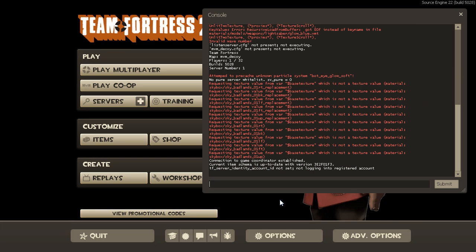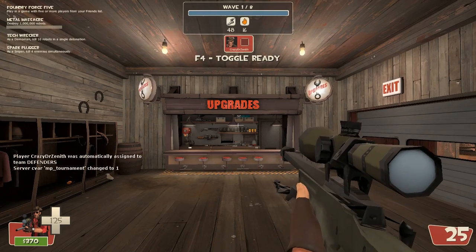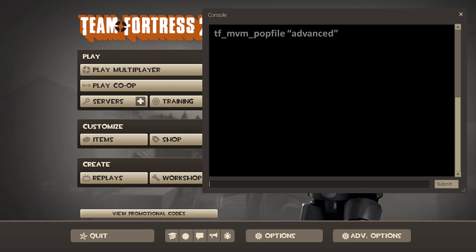Now we need to turn this map into Advanced once it loads. So we'll open up the console and we're going to type in tf_mvm_popfile "advanced". That'll change the population file to the advanced mode.